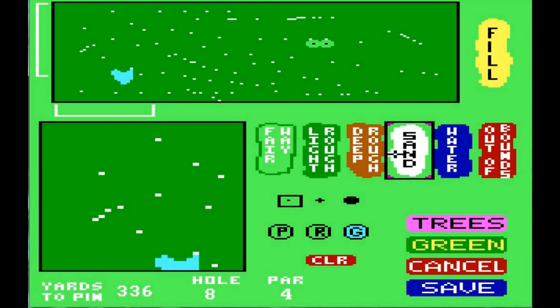Next we're going to create a coastline for where this course is. There is a coastline. So I'm going to click on sand, and we're going to draw a coastline, sort of like that, and then we're going to do the beach, so I'm going to do another line going like this.